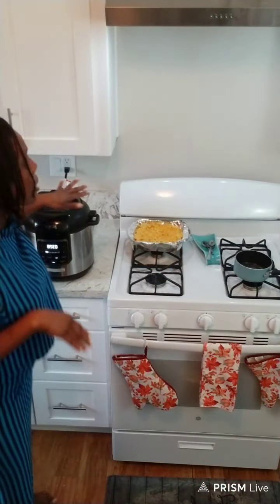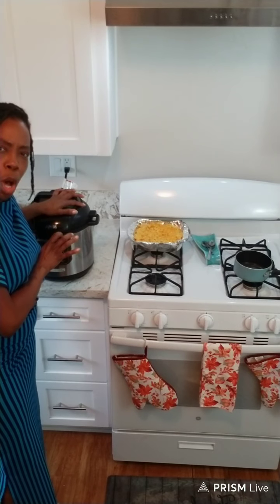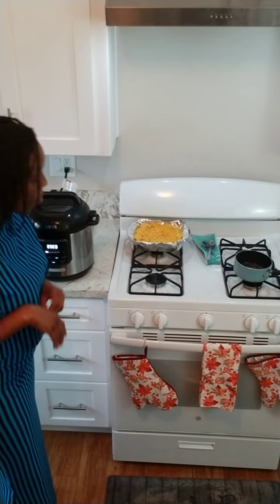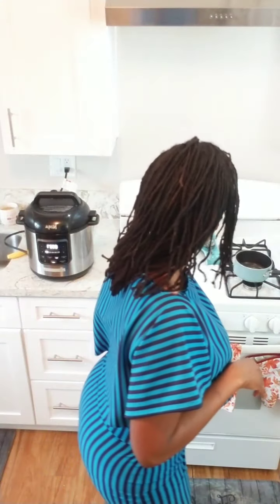Get the Foodie. And then I don't put onions and all the vegetables inside here because I don't want it to be really soft and mushy. So once it's done, I'll then add in the onions and bell peppers and all that at the end or even tomorrow so that it'll be not so mushy. You have a little bite to it, you know what I mean? So that's why I didn't put any vegetables in the meat right now. And that's pretty much it, you guys.